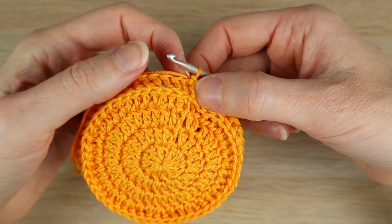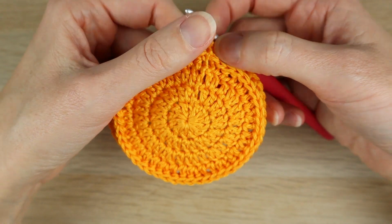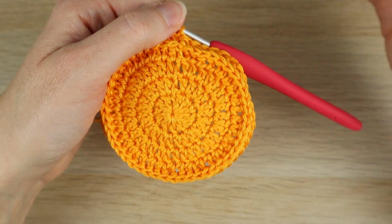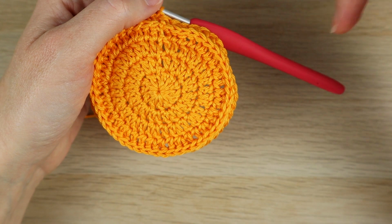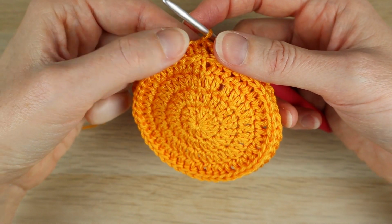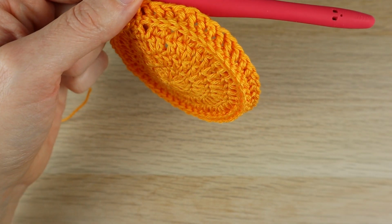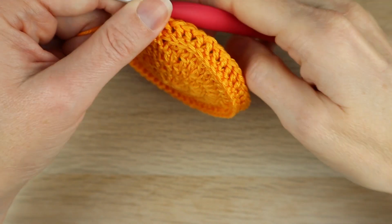So our stitch count is 48, so I'm going to divide mine into 4. So if you have a different stitch count, then try and work out what number can be divided into that stitch count. So in my case, 48 divides nicely into 4.